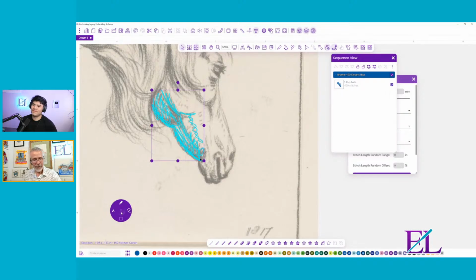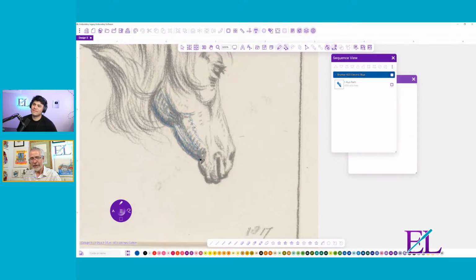Now, when I go off of that object and I pick up my point here, I'm going to come back here, and I'm just going to do, again, a couple little passes going this way and going this way, a little bit of detail there, come over here, and again, just a couple little passes. And let's just go to there. I'm going to continue to pick this up.